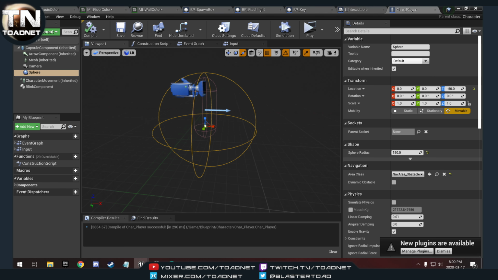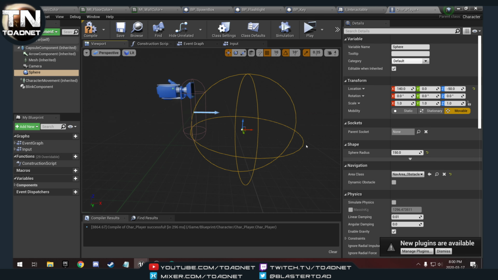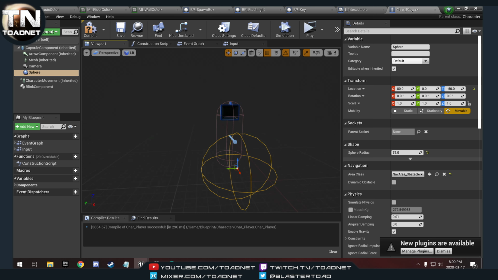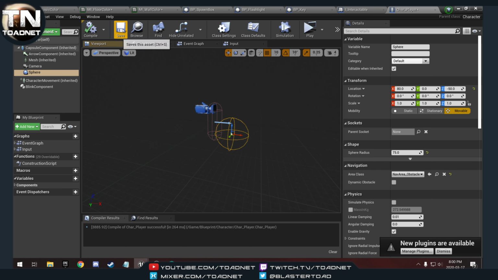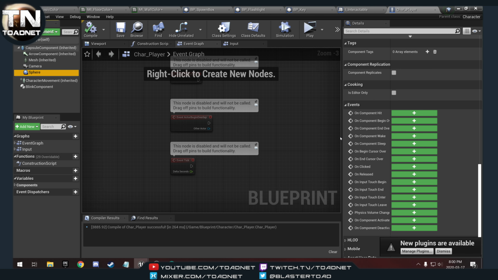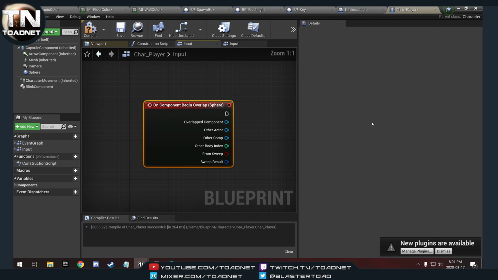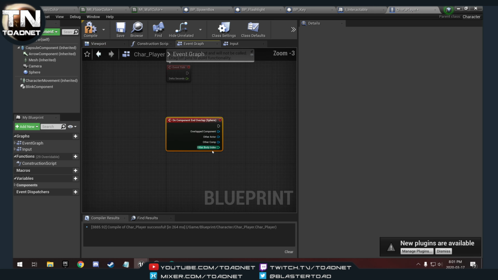Cool. Do we want it just in front of us? I think that's better for a horror game, so we're gonna put this as 75. And put it just in front of us, like that. So we have to be looking at it to pick it up. How's that? Compile and save. Then, on our event graph, we're gonna select our sphere and scroll down in the details panel. And let's do an on component begin overlap. And we're going to do a sphere on component end overlap.